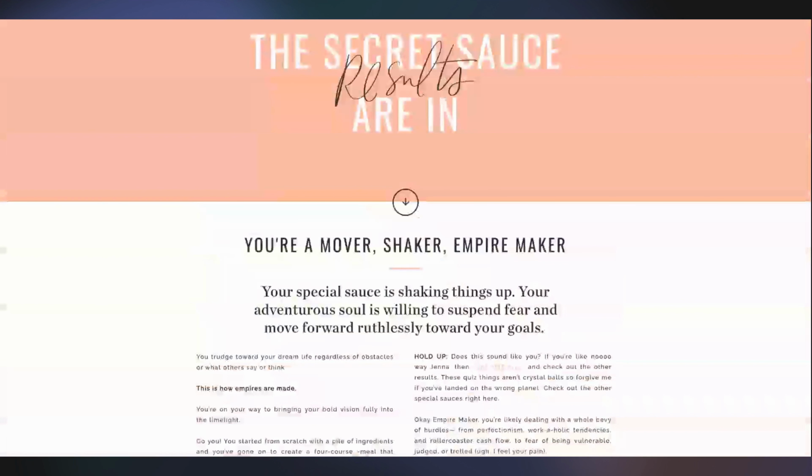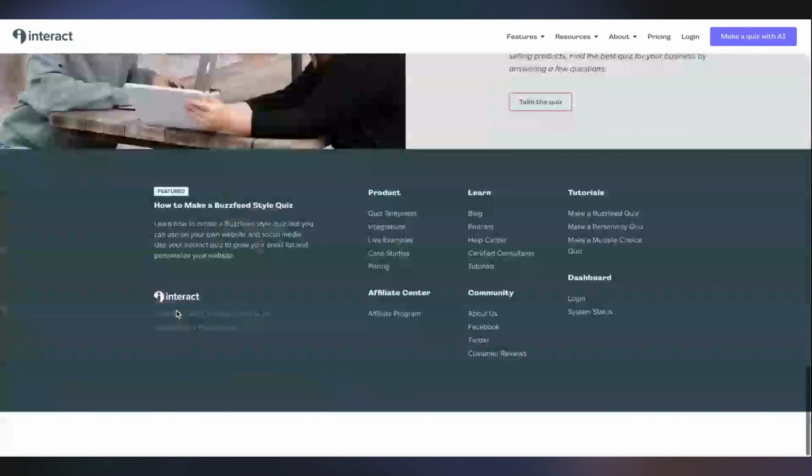So I think this strategy of creating a longer form result page could be good for SEO, keeping people on the page longer, but also could go a long way in building that relationship, that connection, which is something that's important for her brand. If that's not important for your brand, then that's okay. Maybe a quick little paragraph message at the end is all you need. There's lots of different ways you can style your results pages.